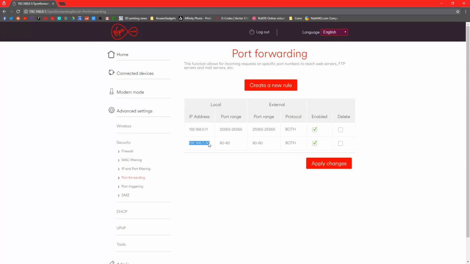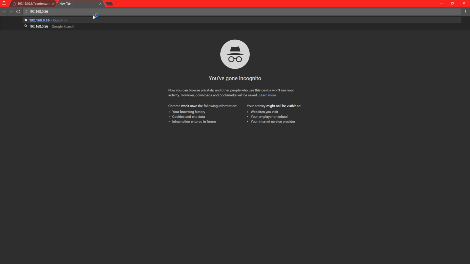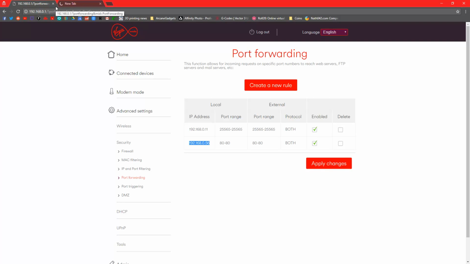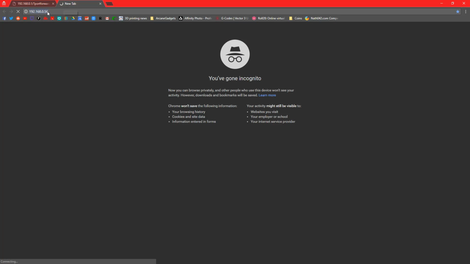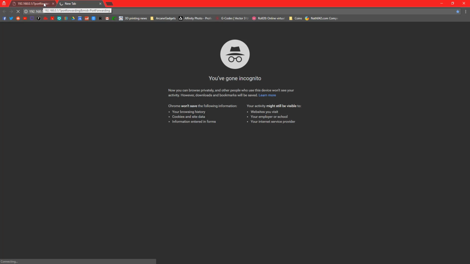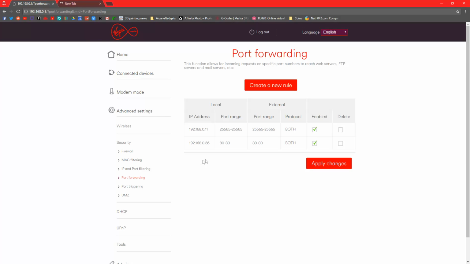Just the same as if you go to this IP address on port 80, it will go to my, no, it won't because it is switched off. It will go through to my 3D printer. But yeah, usually it would go through to my 3D printer. Port 80 is also the default port for web browsers, so you don't have to put in colon 80 at the end. That's how you can define different ports or whatever.